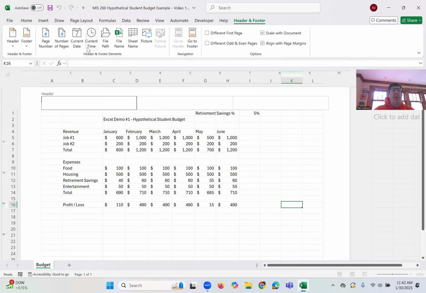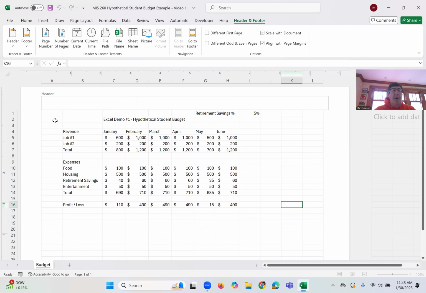So if I want to put the current date in here, I could click on this date. And when I do that, initially you'll see something that looks foreign. It has the ampersand sign and then the word date in square brackets. That is a substitute, in a sense, or syntax for a command to enter in the current date.